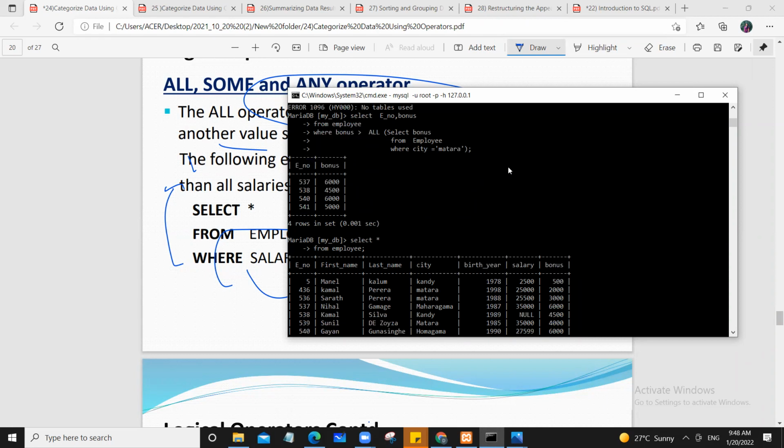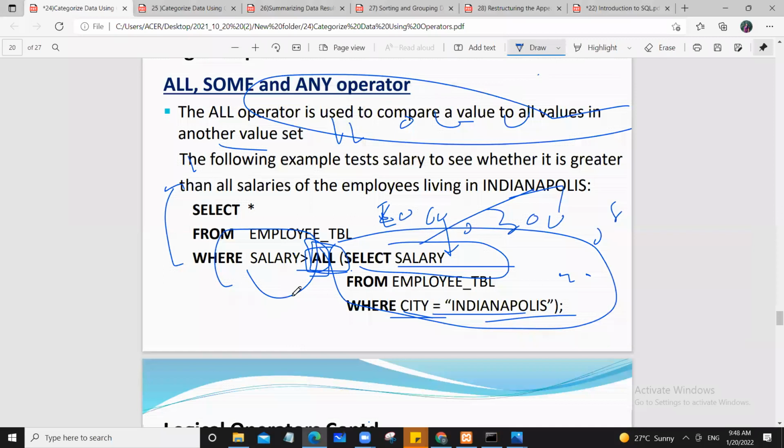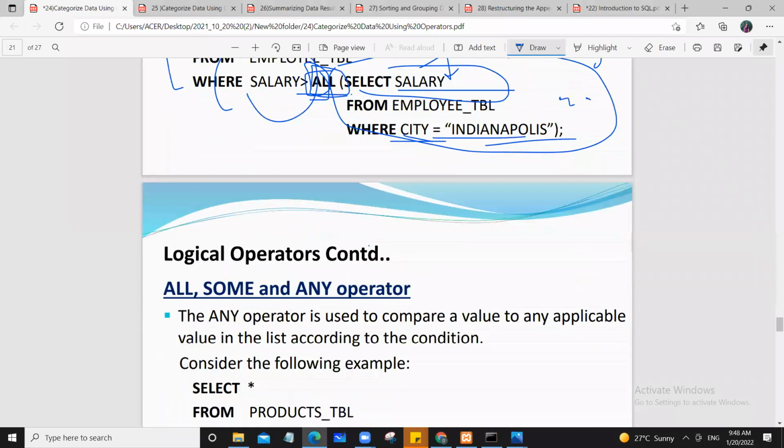So when we consider Mathara, for this record the output is equal to 2000, this one 3000, this one 4000, and this one 3000.